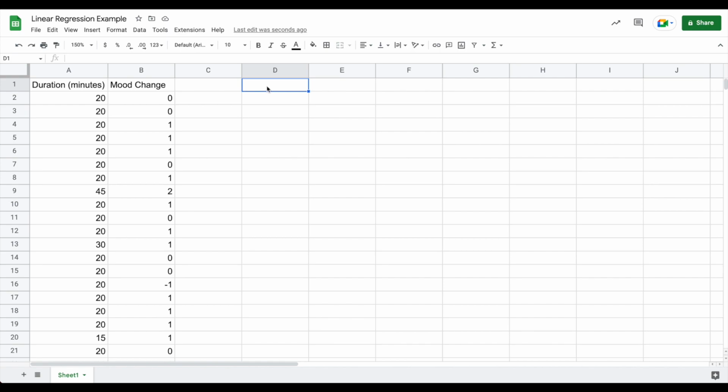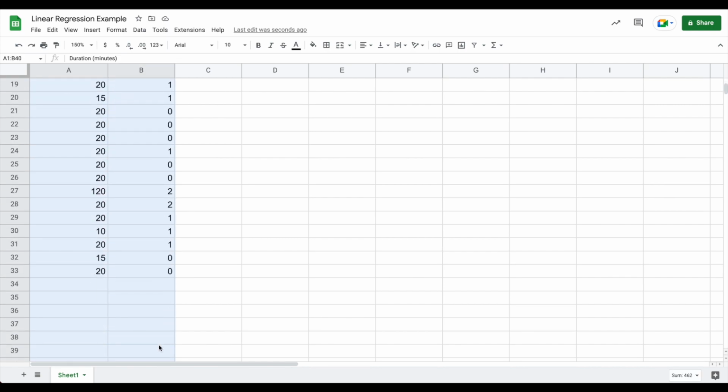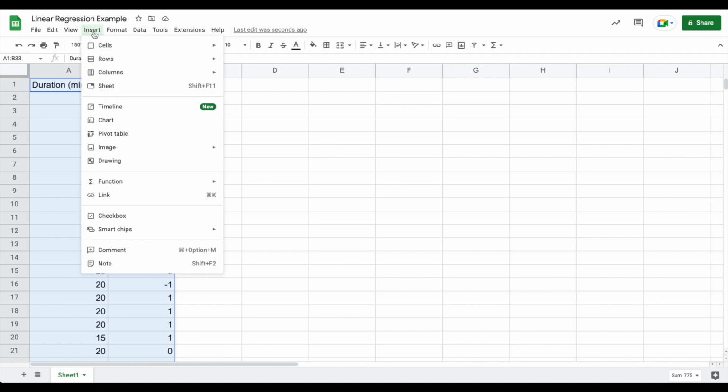So the first thing I need to do is I need to highlight all the data. So I'm going to highlight, including the titles. And then I'm going to go to Insert Chart. So when we're doing a scatter plot, you don't need to do any other calculations beforehand. But sometimes, depending on how you have things in there, you can get some kind of finicky spreadsheet errors. So just try and be as consistent as you can as you're making these things. So the more practice you get, the less often you'll get these kind of frustrating errors. So we're just going to go to Insert Chart.